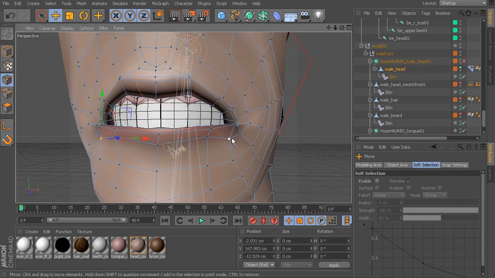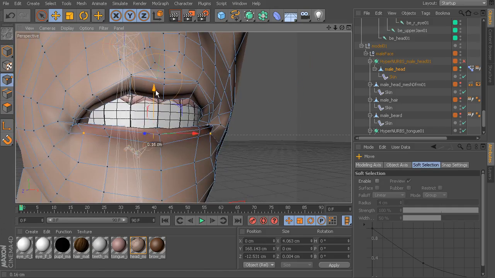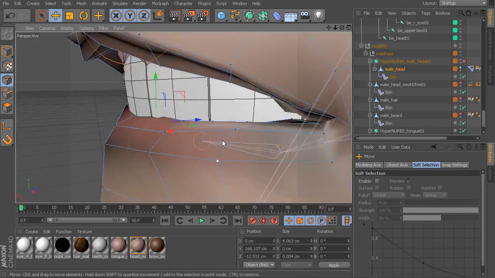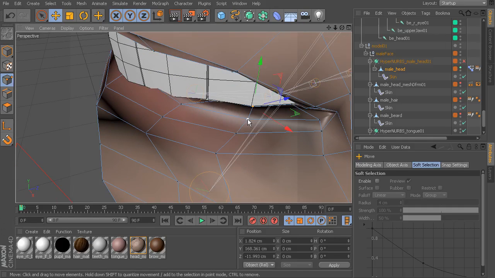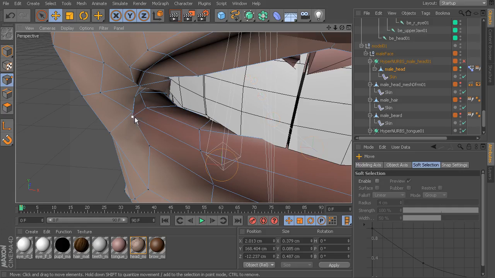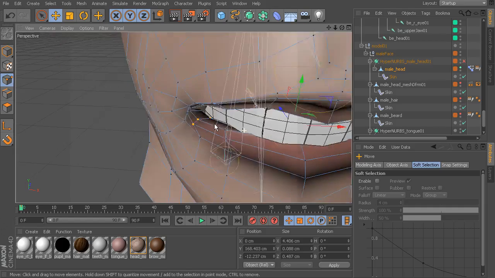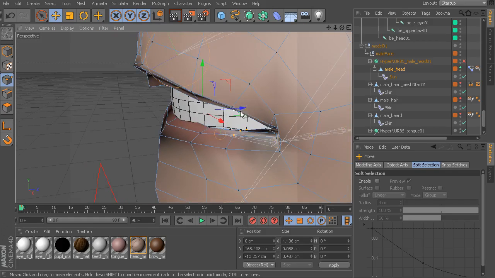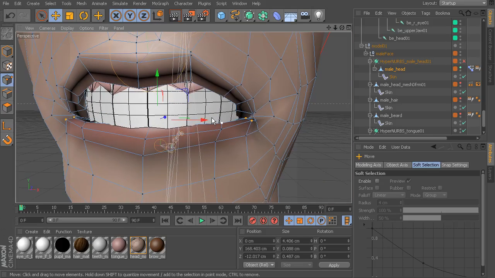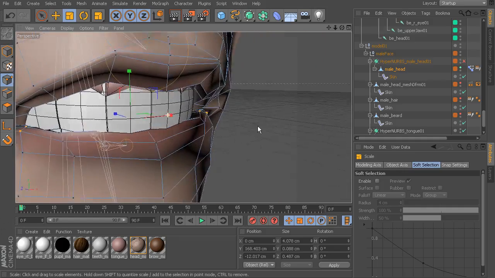And then we could start to smooth out the pose. I'll go to the corners again right here on either side. You can see we have to smooth these out a bit, so let's go ahead and pull them in. I'd say afterwards we will be good to go. Just kind of bringing them in, scaling them in to smooth this out.